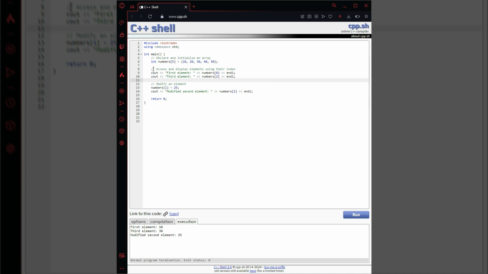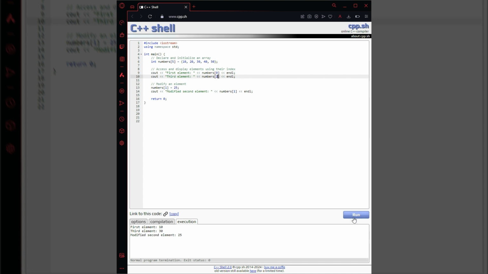So for our example, we're going to show you guys. First, we're going to print out the first element at numbers 0. This should give us 10, if what we're saying is correct. And then we're going to print out the third element, which should be 30, by doing numbers 2, as you can see here. And then for our last thing that we're going to print out, we're going to do numbers 1, but this time we're going to modify that element. And we're going to print out this modified element. So we can always modify the element later in our code.